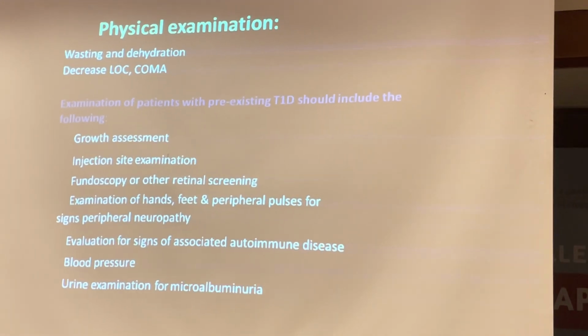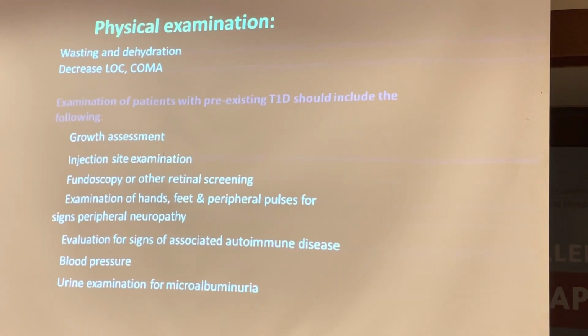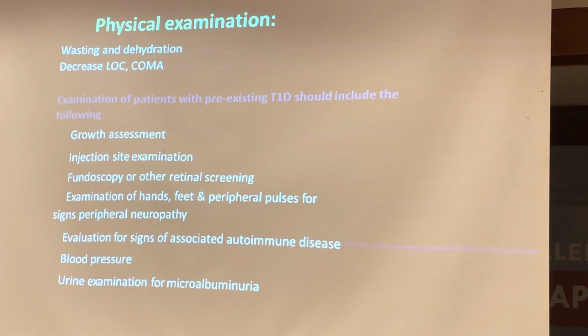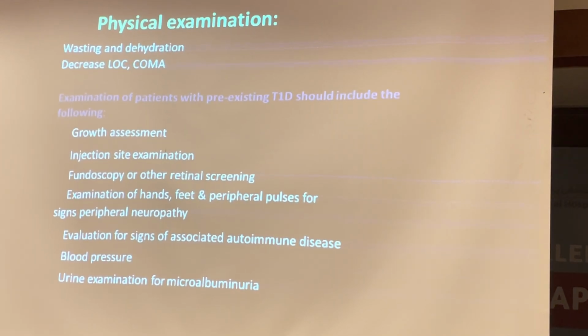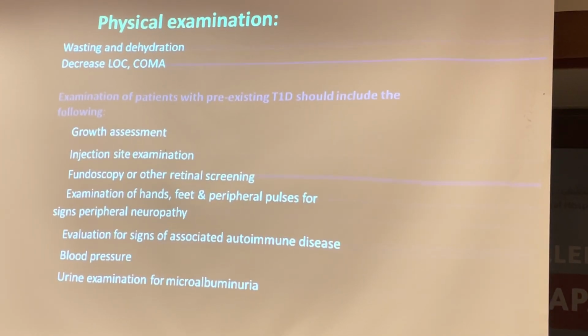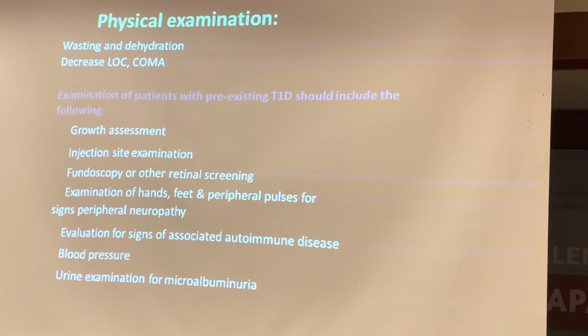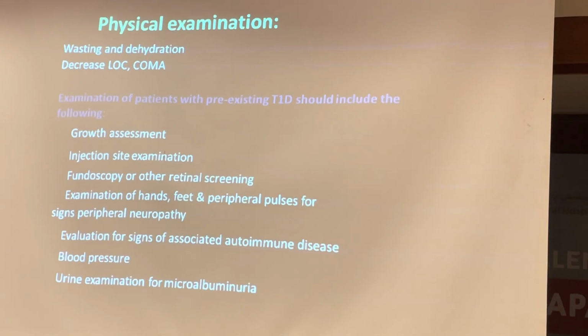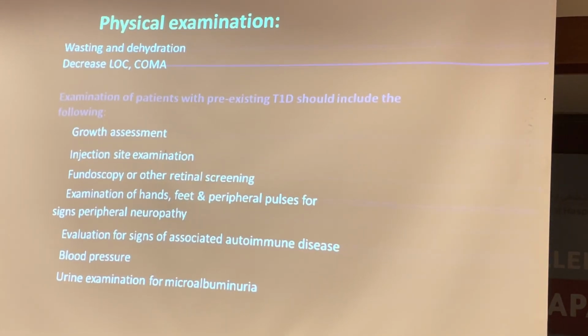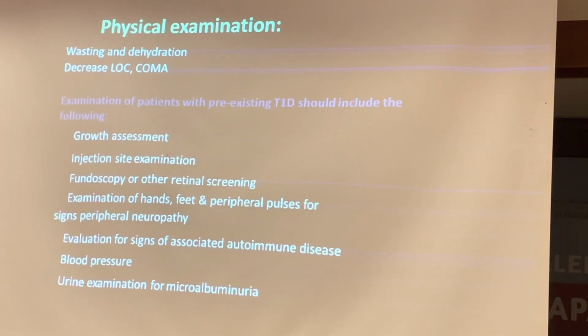Okay? Some of the patients have what we call lipohypertrophy. I suggest to you, when the patient comes and you examine, check the injection site. If you find lumps on the injection site, it means lipohypertrophy. What does that mean? The patient is abusing the site. He's injecting all the time on the same site. So this site is no longer absorbing insulin.